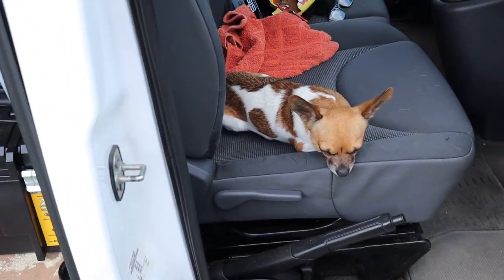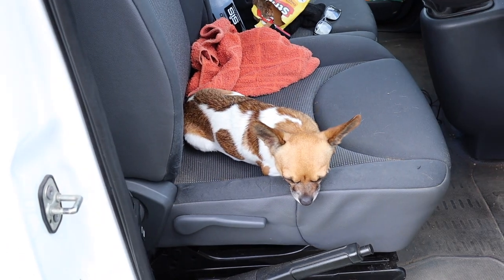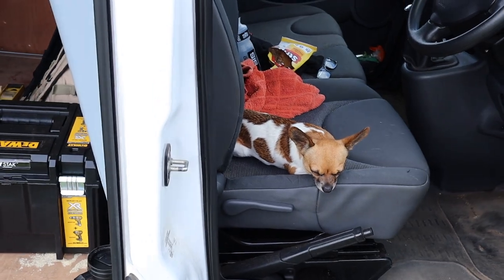Yeah, here we have the little pooch. Too hot for him. He's just having a bit of a rest there. Yeah, a bit pooped out because of the heat, and we threw the ball for him earlier as well.